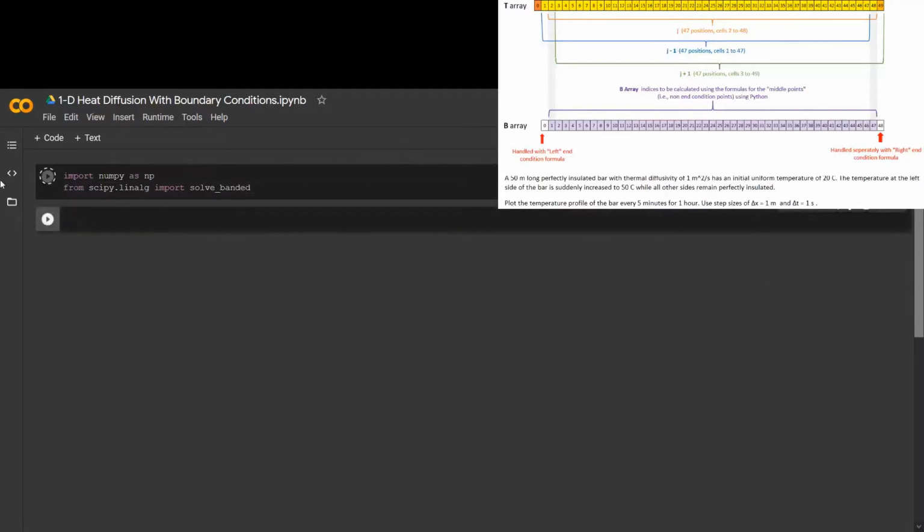I think that's good for now. So, of course, I'm going to be using NumPy, and this solve_banded here. This is going to be useful for when we're dealing with, if you want to refer to that as our A matrix, our coefficients, right? Where there's basically those diagonals with our different coefficients. We'll have three diagonals, and those are basically going to be surrounded by zeros. So this is basically going to be a tool to handle that.